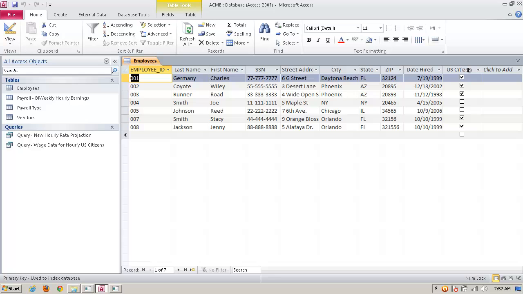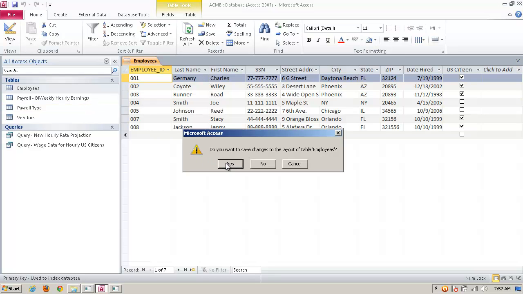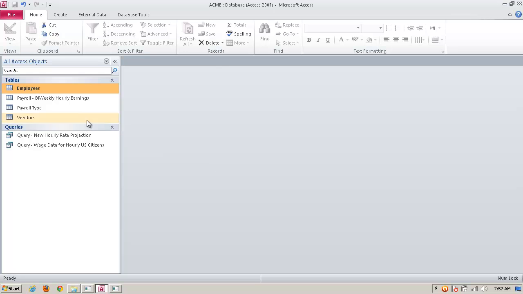In this case, I'm a U.S. citizen. Now, other U.S. citizens are 002, 003, 007, and 008.